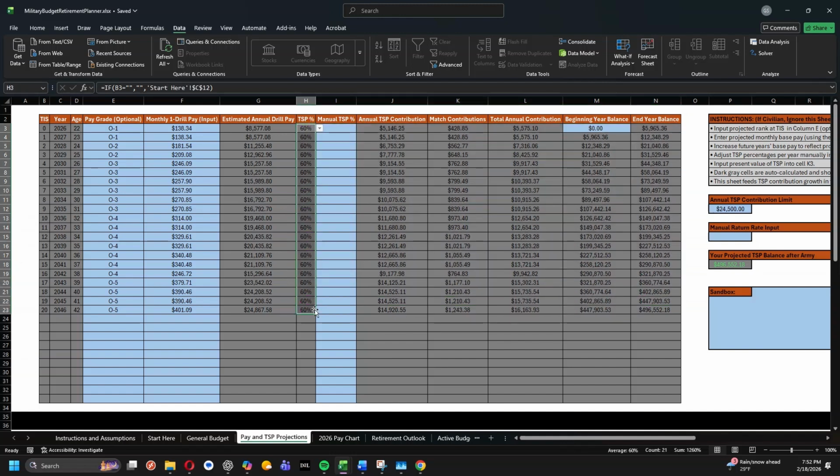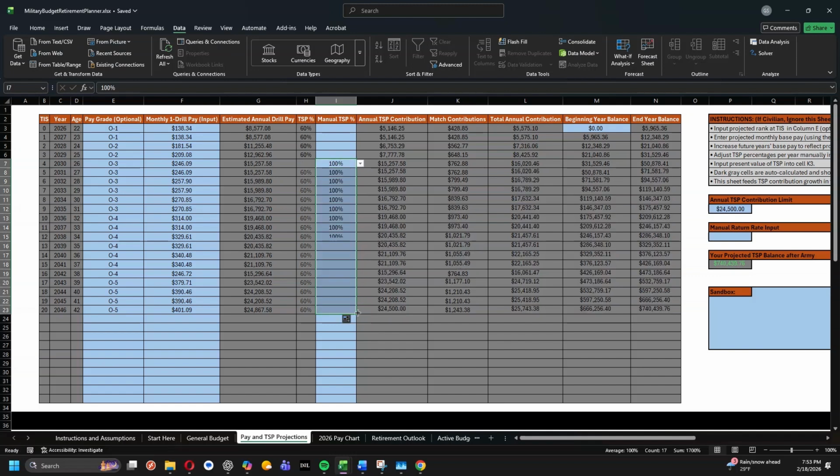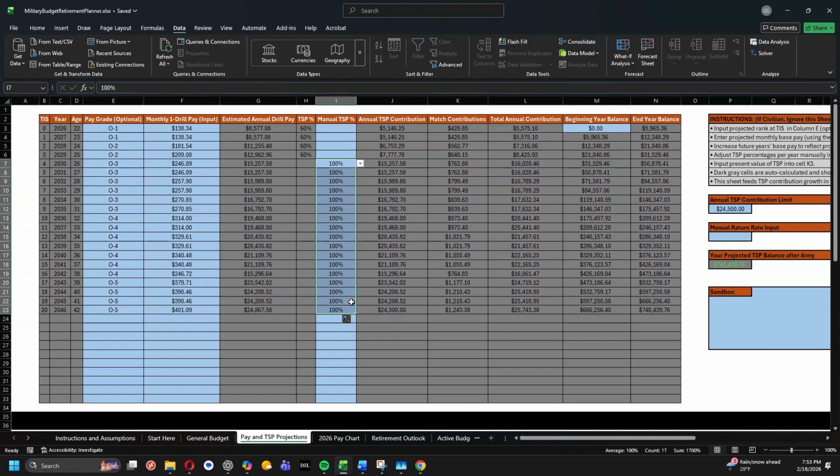If you have the room within your civilian income to treat your guard income as an investment opportunity, then go right ahead. And you can still do the same manual TSP that I taught you guys in the tutorial, where after you hit captain, let's say you're assuming you're going to have a higher paying job by now, you can even go up to 100%, fill it all the way down the list, and get to a much higher number by the time you're done with the army. So it is what you make it.